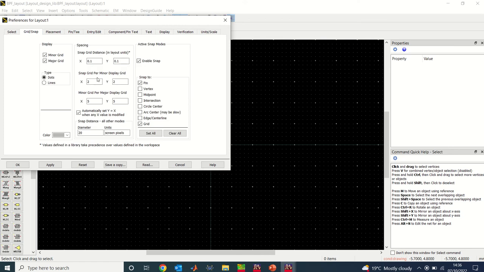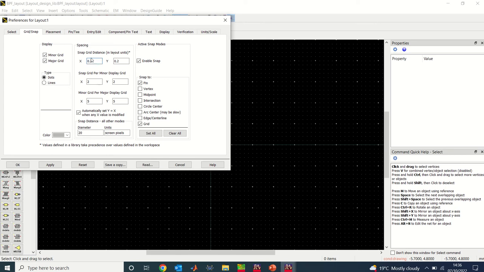Here we need to set up what we want. At the moment it's 0.1, which is good. That means each of these little line squares here is 0.1 by 0.1 millimeters, and then we have 2 millimeters, meaning this other one is 2 millimeters wide. We can leave it at 0.1, 2, and 5. That's fine. Alternatively, you can also decide to go with 0.2.